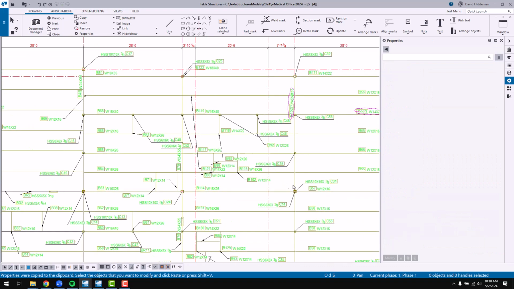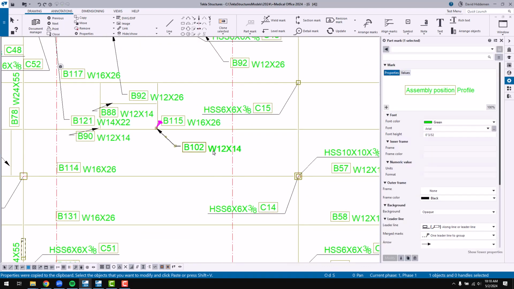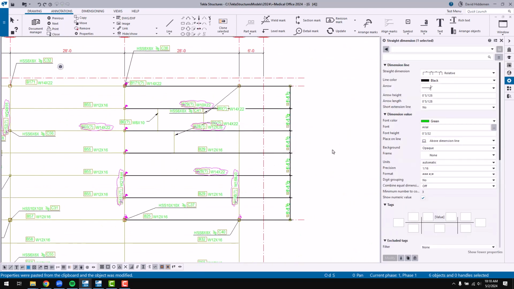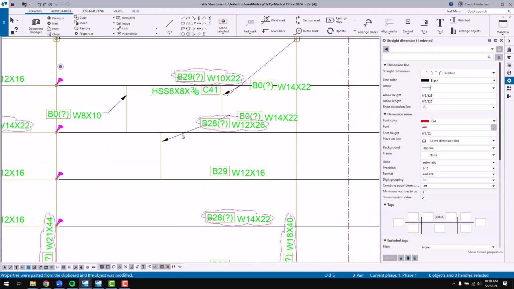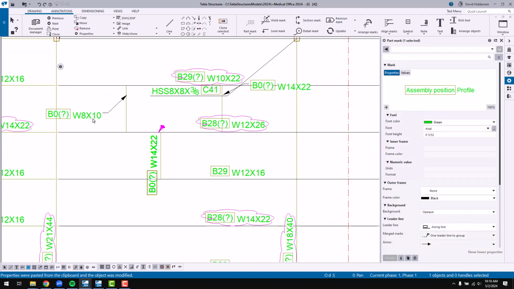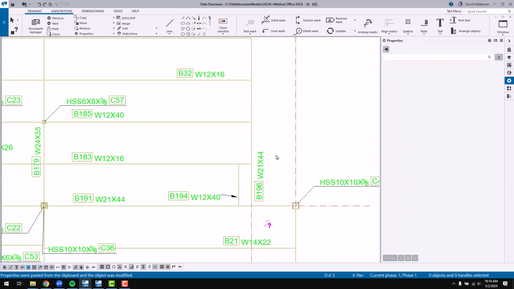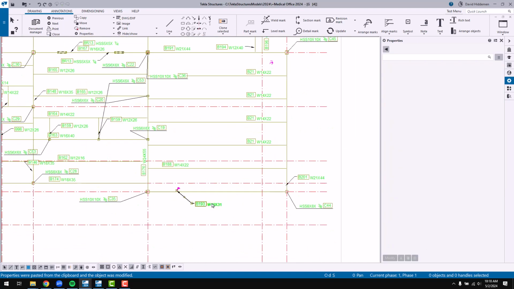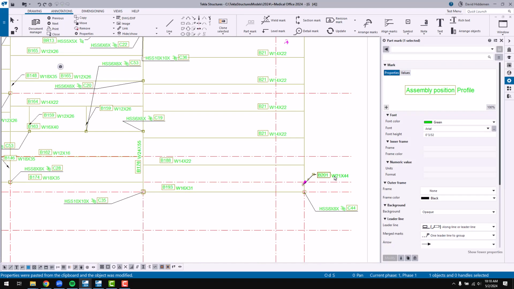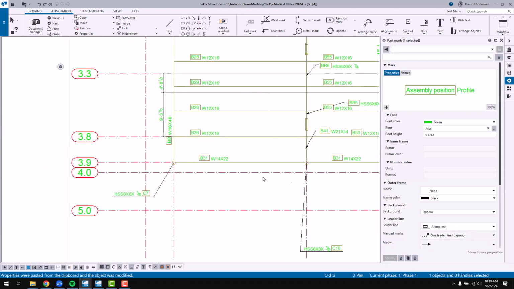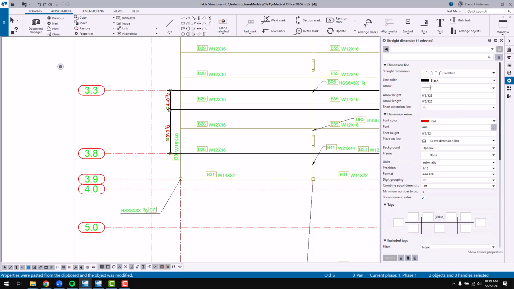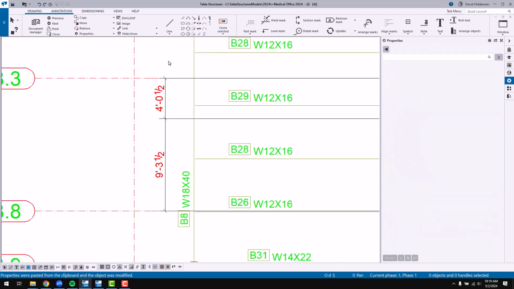So I'm working, I'm doing some other things. Here I see a beam that I want to paste to make that aligned, Shift V. And then I want to grab this dimension string over here, Shift V. So I'm pasting the properties for a dimension in between pasting properties for part marks. So again, not just on the model side, but you can use this on the drawing side to copy and paste your settings very, very quickly when you're doing these types of drawing edits. I'm just going through Shift V, Shift V. And if I come across another dimension, like these here, Shift V. It's remembering two different copied properties.